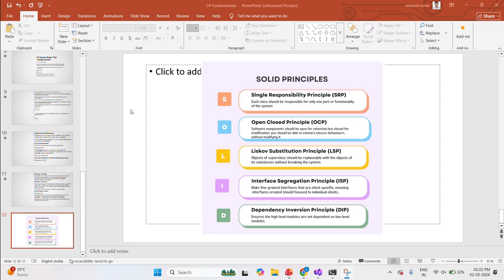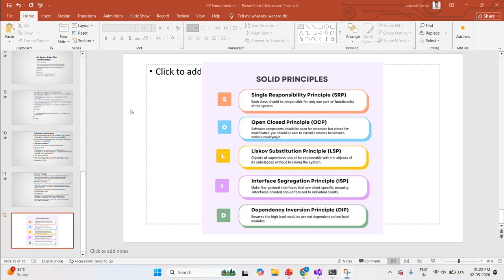So what are the benefits of the SOLID principles? The first benefit is that it makes software design more flexible, maintainable, loosely coupled, and testable. These are very important benefits in the coding practices we do in day-to-day coding. So we have to implement them in our coding practices. We have to use the SOLID principles. Let's go one by one.